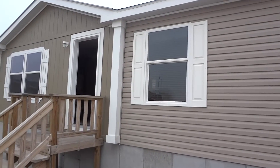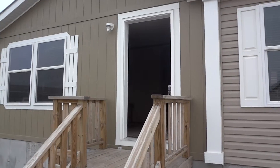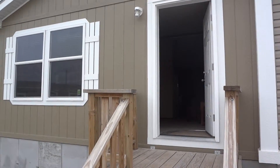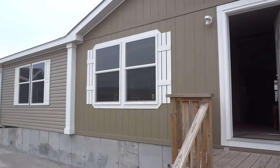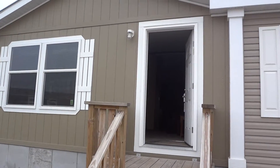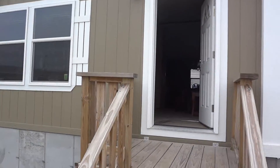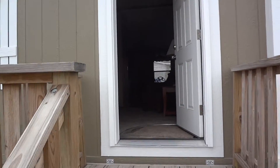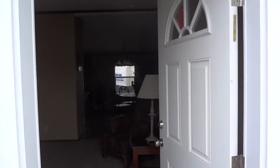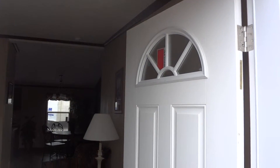As we can see, we've got a nice vinyl siding — easy cleaning, nice upkeep. I love how they've kind of accented it here. The nice columns give it a little separation there. As we go on in, you can see here we've got a 36 inch residential steel front door.